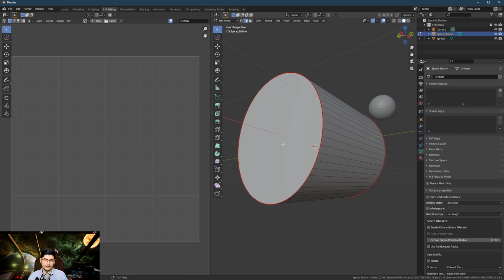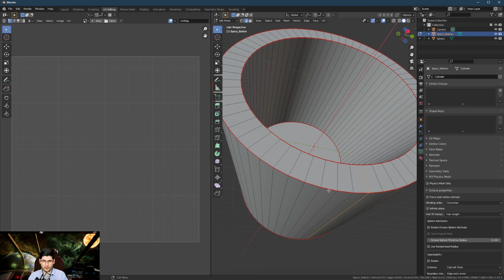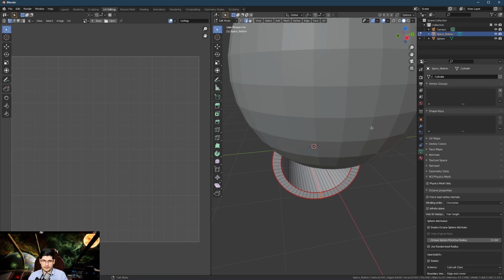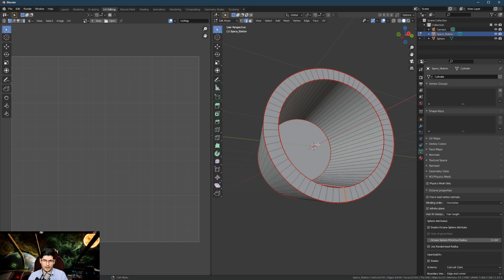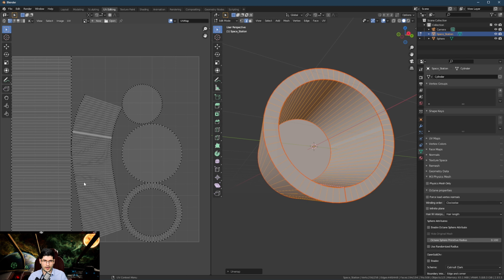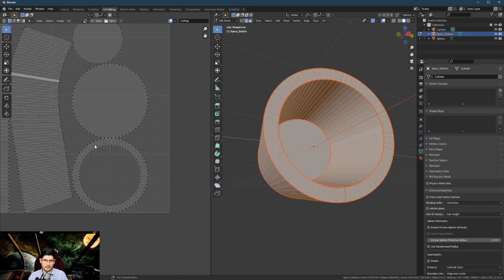Obviously, I'm not even capping these for now. These faces, they're not that important. But one thing we want to do is Alt click one of these edges so it goes all around, and then mark seam again. And you can see we've effectively unwrapped our mesh. Now, if I select all the polygons, press U on the keyboard, then unwrap, this is what we're getting. Now, the problem with something like this is that it's actually stretched. And this one, again, it's not very efficient with how it's using its tessellation.